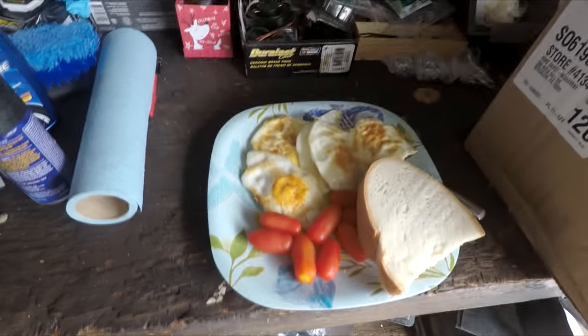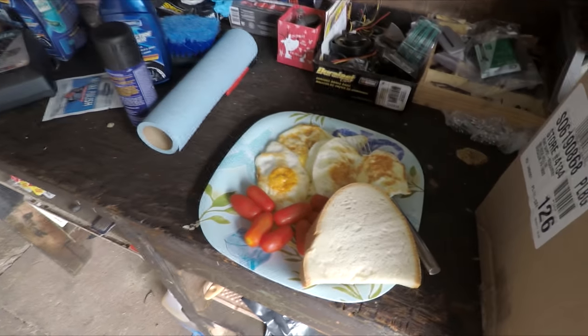Alright, my mom got me some food, some breakfast, so I'm gonna take a little break and keep going with the fender flare.